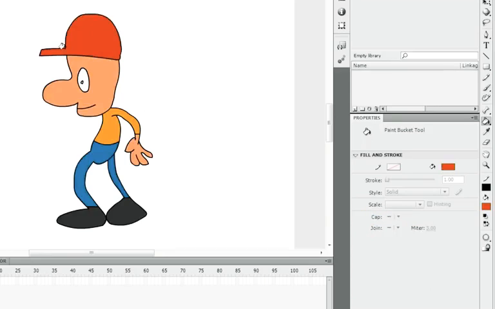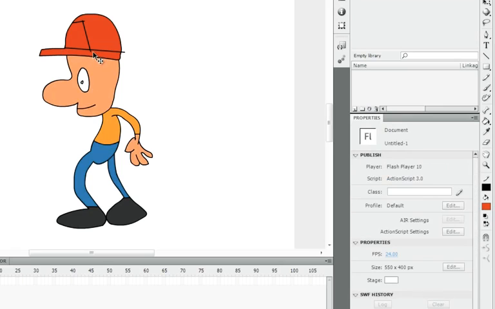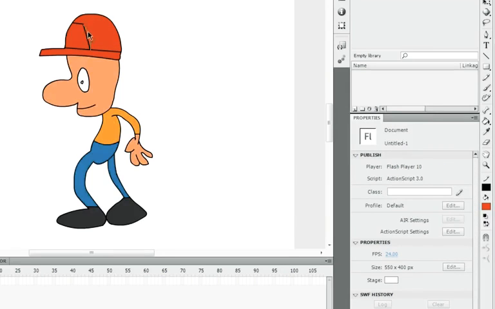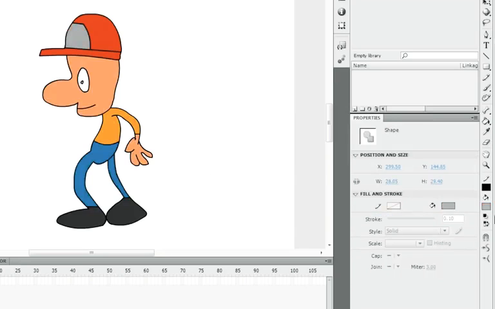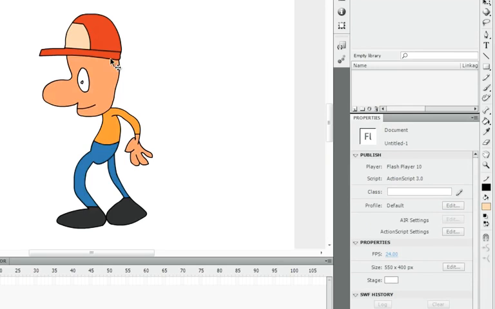Yeah, he looks like a nice guy. Let's put a little border thing and a logo on his hat. Let's make it light gray or peachish. Okay, so there's our character.